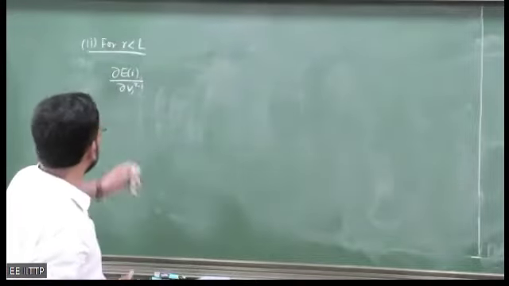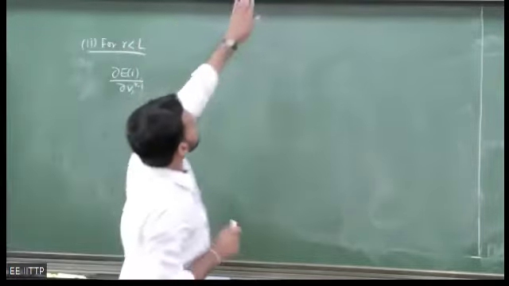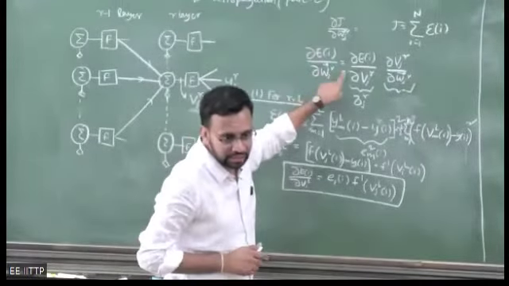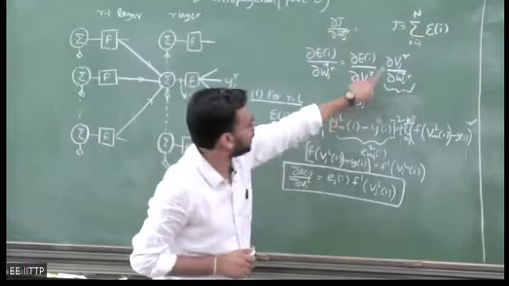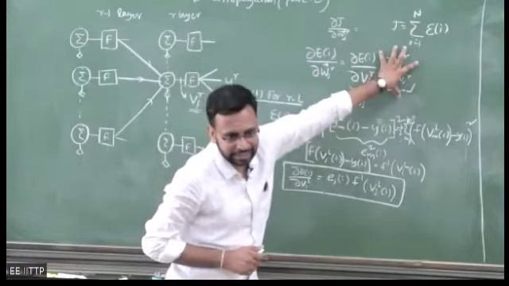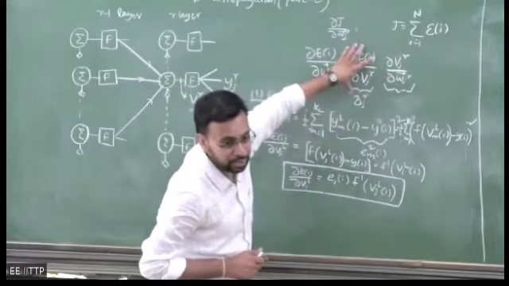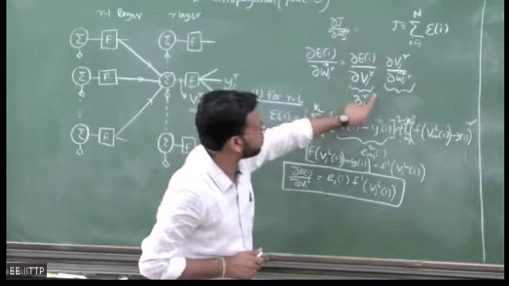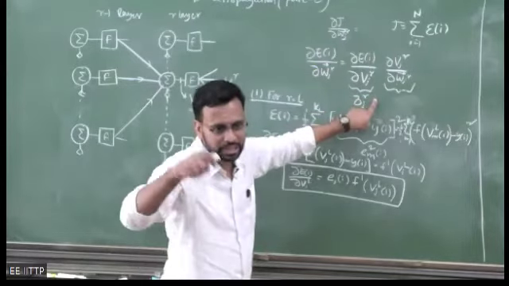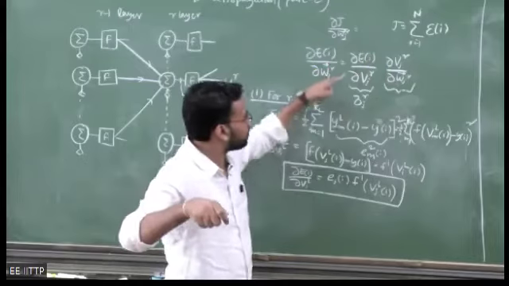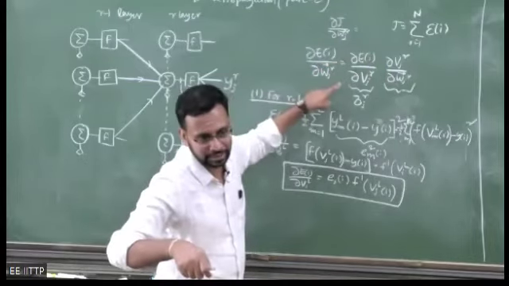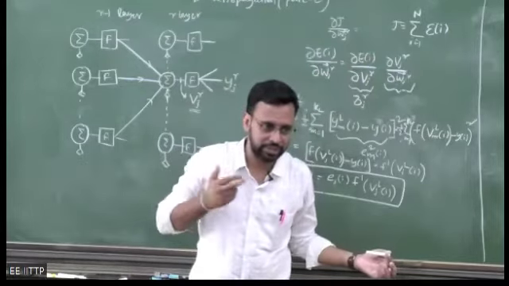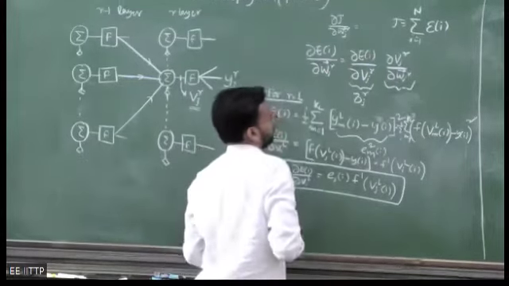This derivative I have to do for each r. For r equal to L we have done. This anyway we figured out for all layers, there is no issue with that. This we have to figure out for each layer. Let's say I'm putting here r minus 1. Suppose r equal to L, if you substitute, then you are in fact computing it for the L minus 1 layer. In other words, you are now adjusting the weights in the L minus 1 layer. So how do I get that?